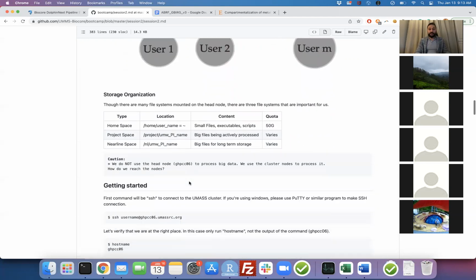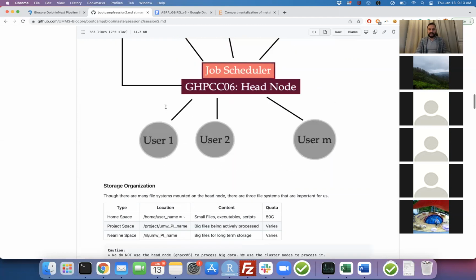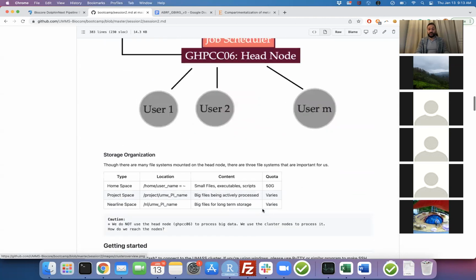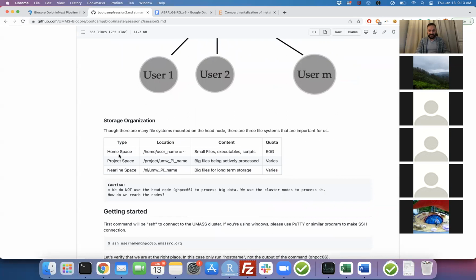So first, I want to talk about the storage organization. In the cluster, we have a couple of storage systems mounted on all nodes and the head node too. One is your home space, and it's limited.